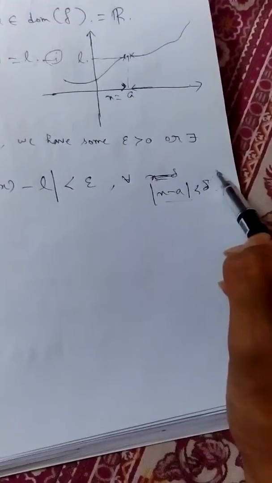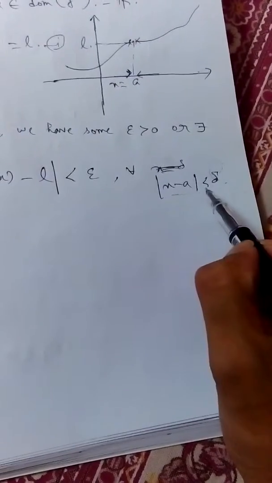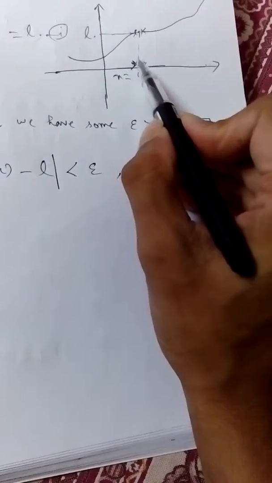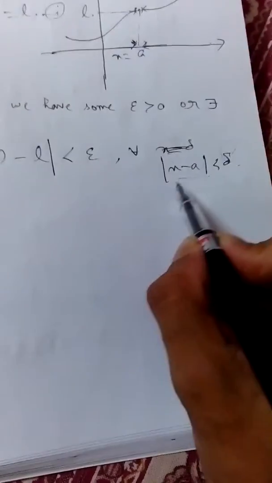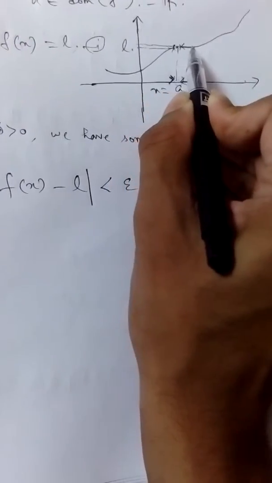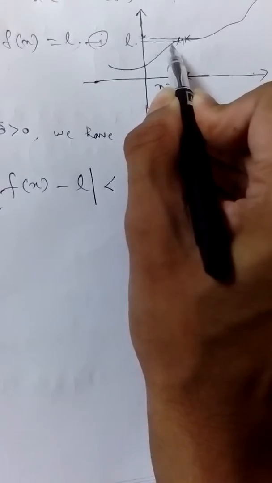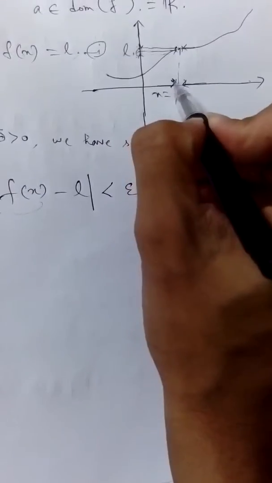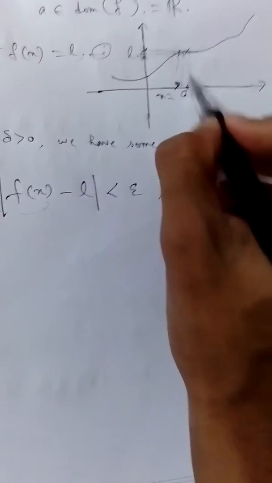Okay, this means actually, look at, delta is very small, then this means this is almost 0, or maybe this gap is decreased very much. So you get this here. For this here, look at, from the top it is coming to L, and from the bottom it is coming to L. That means this gap for any f of x minus L between, here are lots of points for lots of x, and here are lots of points for lots of f.